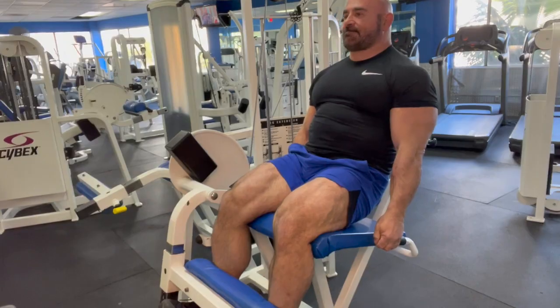Flex your feet when you're doing the exercise and squeeze at the top. This exercise is going to fill your legs with blood and is going to burn like crazy. Just push through the burn. Those are the reps that really count. It's going to be hard, but you can do it. Last thing, make sure that the weight stack doesn't hit between each rep. For one, it's loud and annoying. But most of all, it takes the tension off of the muscle and keeps you from getting the most out of the movement.